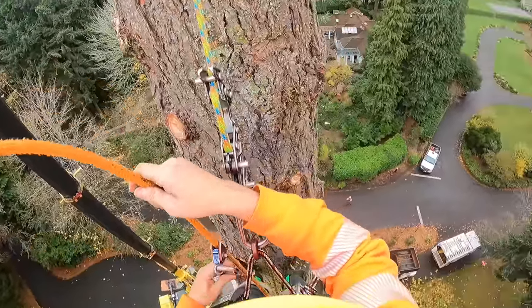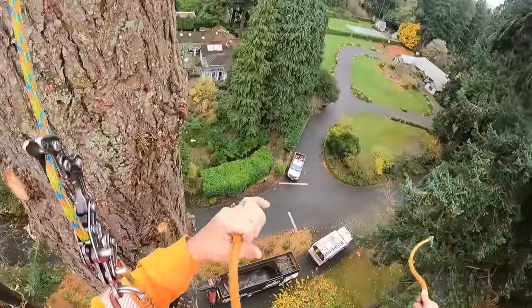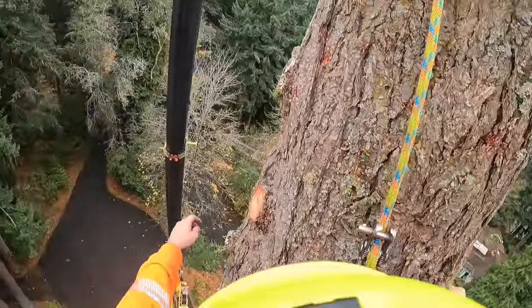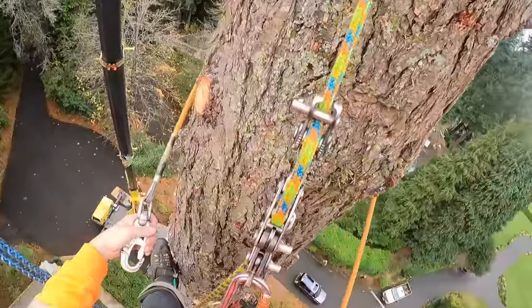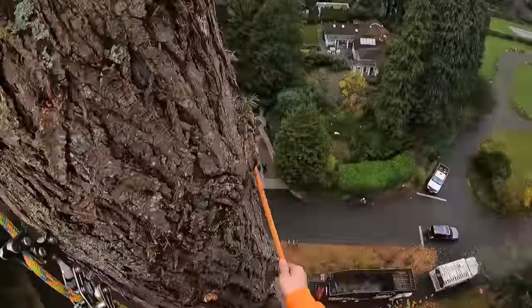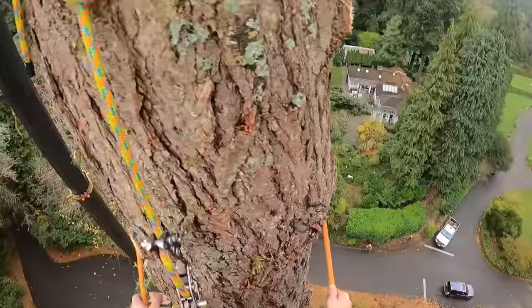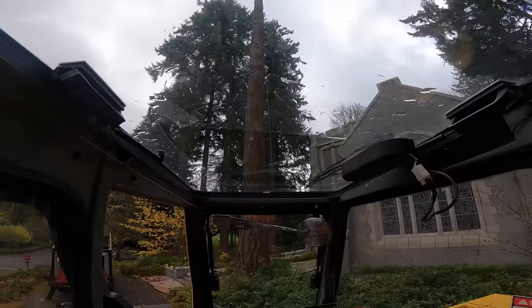Thanks for letting me ride the ball. Anytime. Think about how much faster this would have been if the crane would have just come out, let us ride the ball, get it all done Monday. And here we're Wednesday. Or it would have blown over. I mean, that was pretty breezy. That was pretty windy.